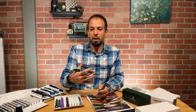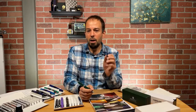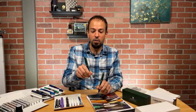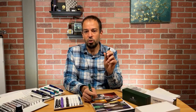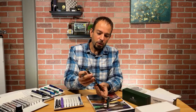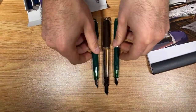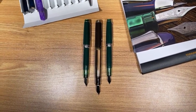My general advice when it comes to Sailor: if you've never tried a Sailor before and size isn't a big concern, I would go with the Pro Gear Slim first, because it is such a big jump in price to the regular size with the 21 karat gold nib for a very small difference in overall size and writing experience. However, if you're a person who likes larger pens and you compare it against the M800, you might want to go straight to the Pro Gear Regular, because the Slim will be a little too small for you. Overall it's one of our best selling pens this month, and it's easy to see why — it's a great, classy looking pen.